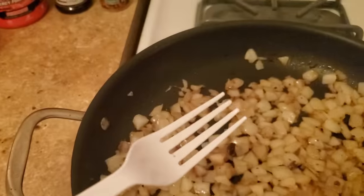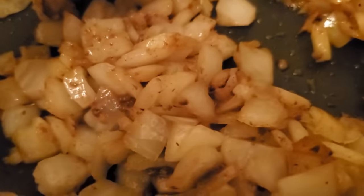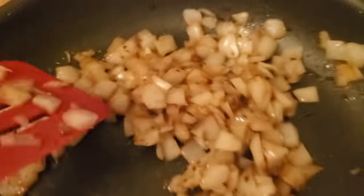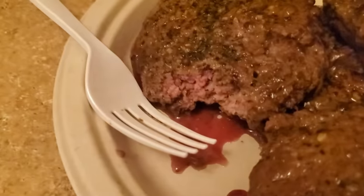Mmm! I consumed the beef. It was excellent. Everything was beginning to come together. Look at these onions. I'm just here in my house eating fuel. Gamer grub, gamer burgers, gamer slop. Who murdered the burger? I don't even know if I can see what I'm doing here.